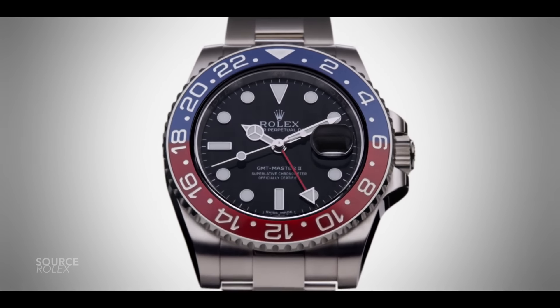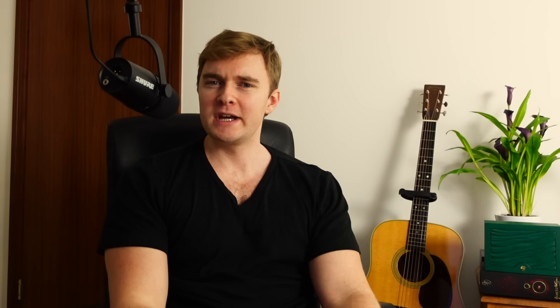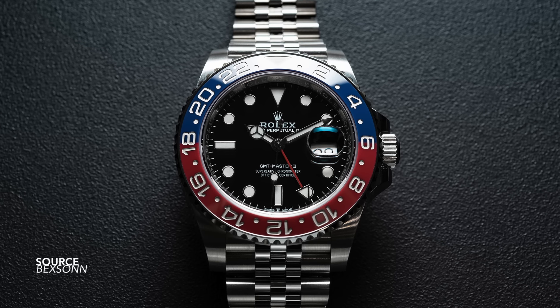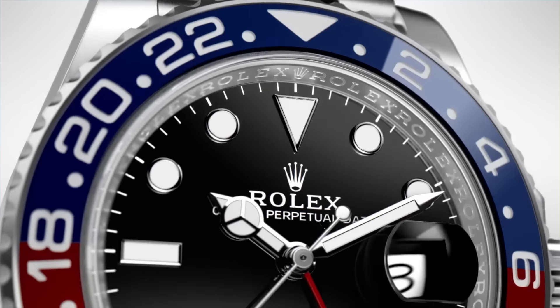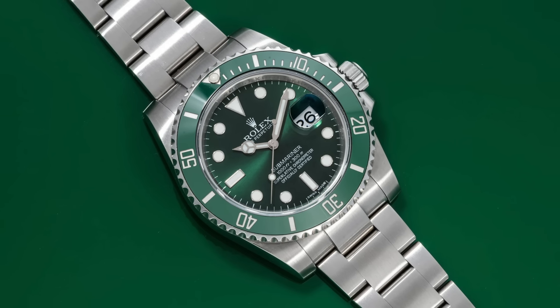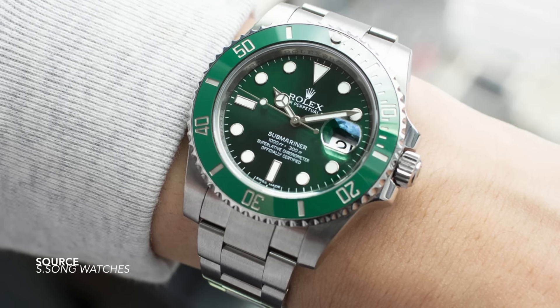Since we've seen the Pepsi bezel on a GMT since 2014 and this year is 2024 — a decade of cerachrome red and blue — it's not completely impossible to imagine that this colorway is going to be phased out for a few years. Removing one of the most significant color combinations in Rolex's catalog, it's not logical, like at all. This is the pinnacle combination for many people. The recognizability and desirability is so strong, and even right now it remains at its peak — still one of the most sought-after sports watches in the world. We could say the same thing about the Hulk Submariner that was phased out a few years ago: it began as a not-so-popular model, skyrocketed into popularity through its life cycle, and continues to remain sought after on the secondary market.